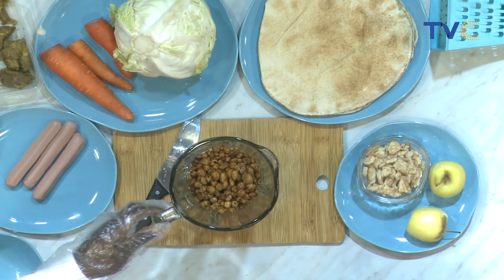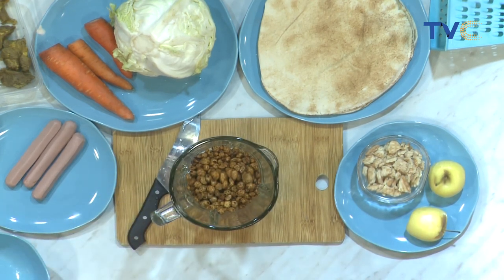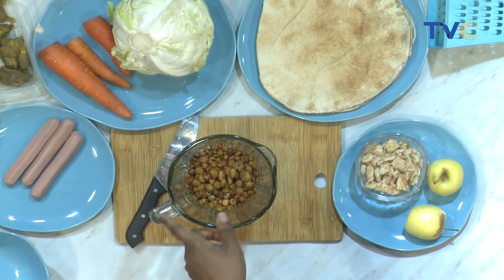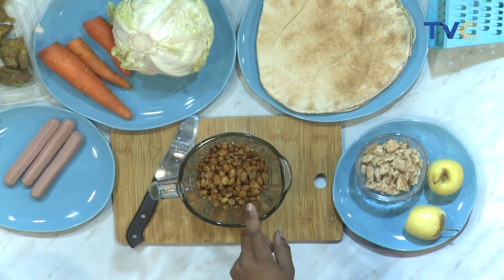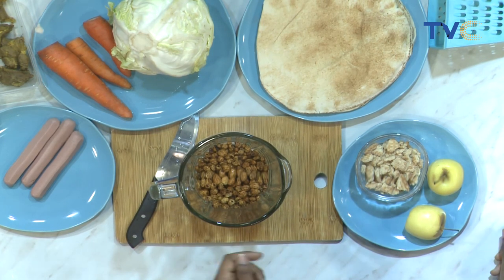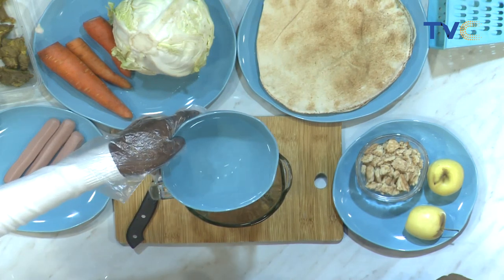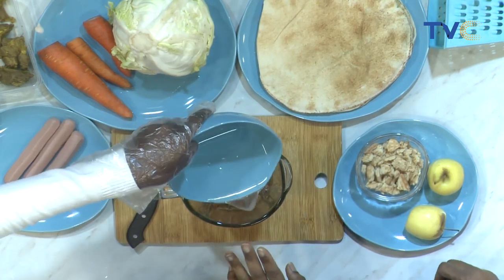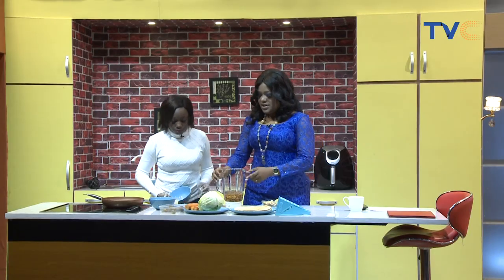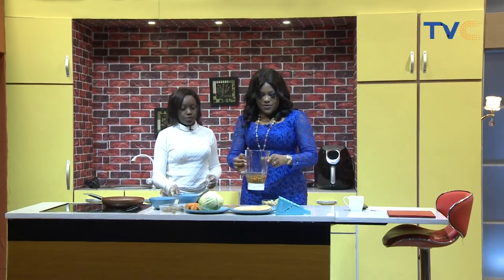So making this into a pudding is very interesting. After we talked about this in the health segment — so what else do I need to add to this? Nothing, we're just going to add water, put some water in there. And once we've blended this down, we're going to juice it. Fantastic. So let's move this aside for now and come to our tortilla wrap, our beef wrap.